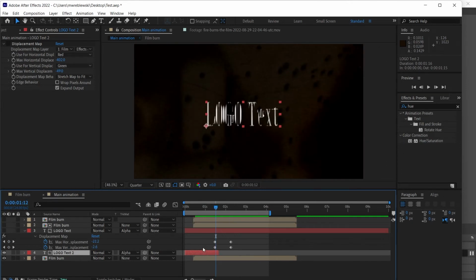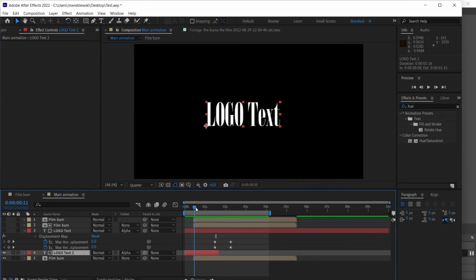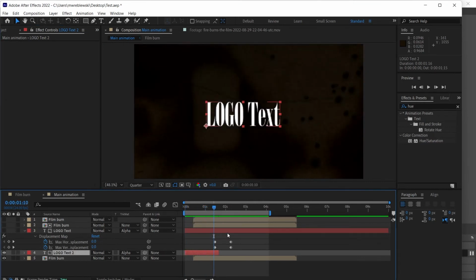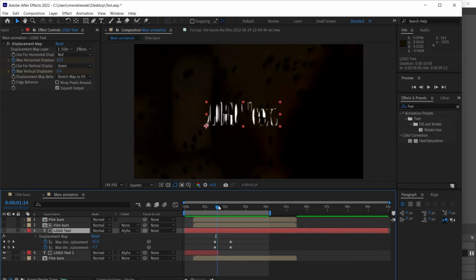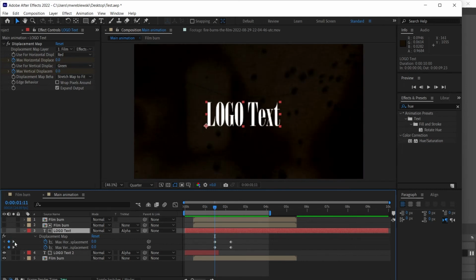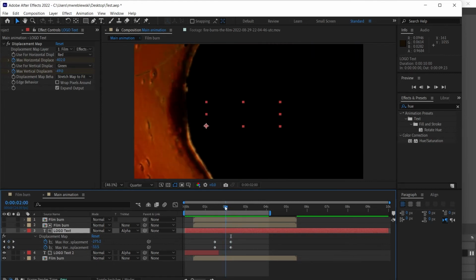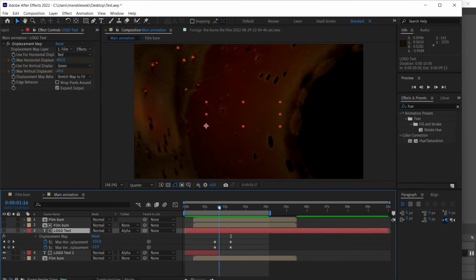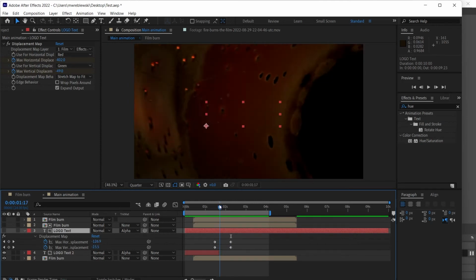So I turned off that one from the duplicate. We don't need that. That's not needed. This is just the clean text right there. Nothing's happening. Here's the one that's going to get displaced. And that's where I've got my displacement happening. Now we've got a clean displacement going on. So you can choose whatever amount. These are my previous and next keyframes. You can choose whatever amount of displacement you want to have happen, horizontally or vertically. And I did a little bit of horizontal and vertical.